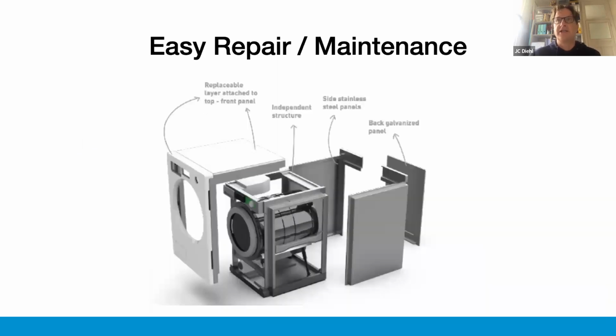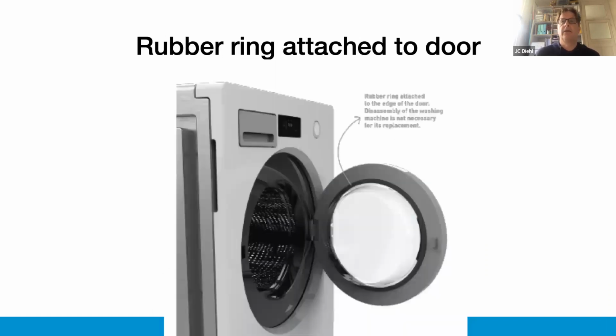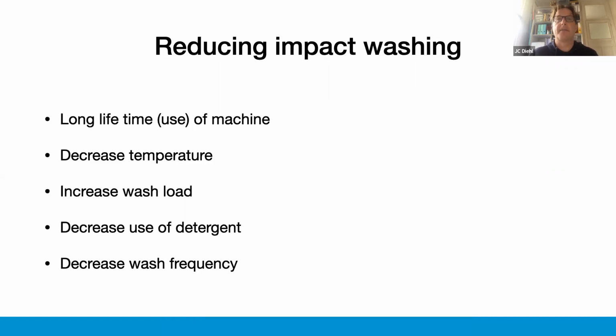Another example is here, easy repair and maintenance. Could we design and produce washing machines which are easy to dismantle so that you could replace a part easily? So in this case, you see a washing machine where in a few seconds you could take away the housing and you could replace crucial parts of the device in much shorter time. Or would there be ways, for example, to replace parts more easily? Like discussed earlier in this lecture, the rubber manchette is rather challenging to replace. Could we not build it in the door, for example, instead of in between the drum and the washing machine, in such a way that when it's broken, it could be replaced, maybe even by the consumer himself?